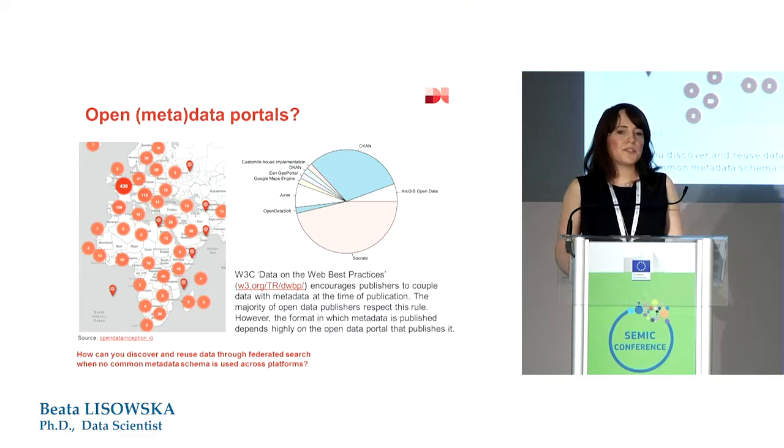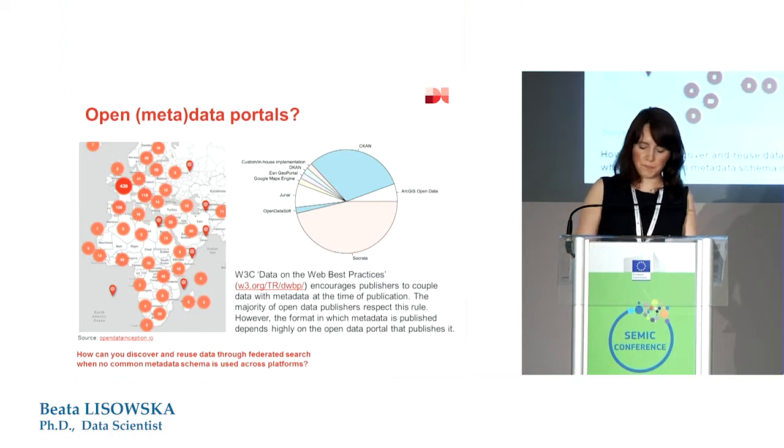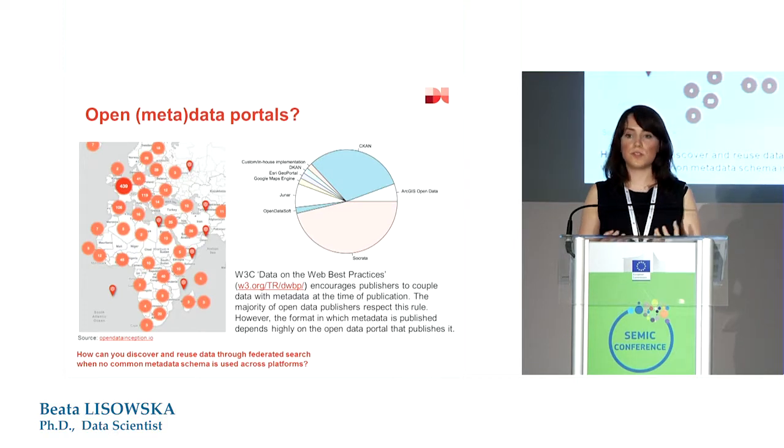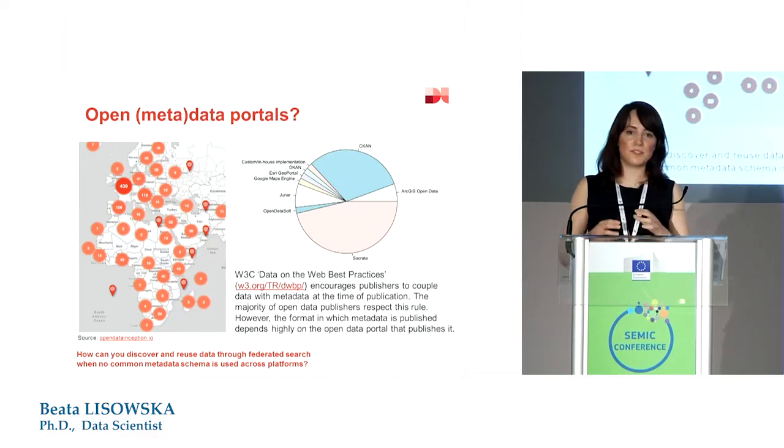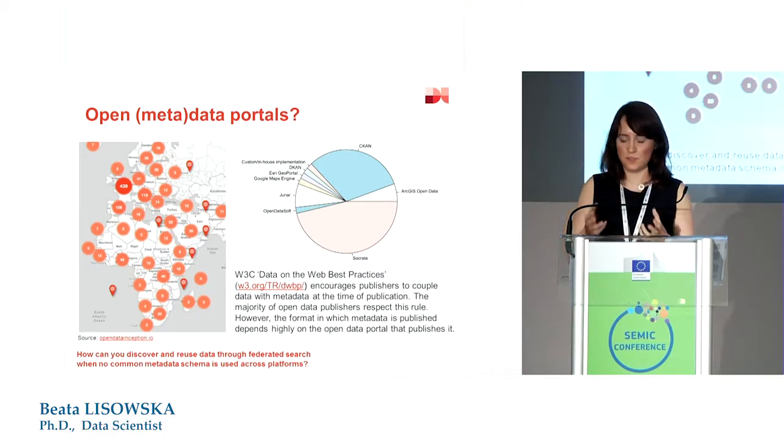However, now we are entering the implementation phase of the Sustainable Development Goals, and there are many more goals than there were of the Millennium Development Goals, the MDGs, as we call them, and that will see a further push for data portals in the developing world. The W3C Data on the Web Best Practices encourages publishers to couple data with metadata at the time of publication. In doing so, the metadata can help you establish whether or not you can trust the data that you're looking at. I know here that I'm preaching to the converted, but this is not a message that is really shared across the world, rather than only people within this room.